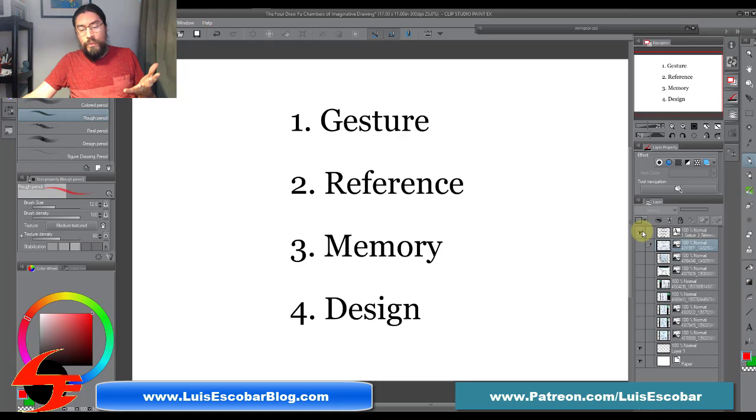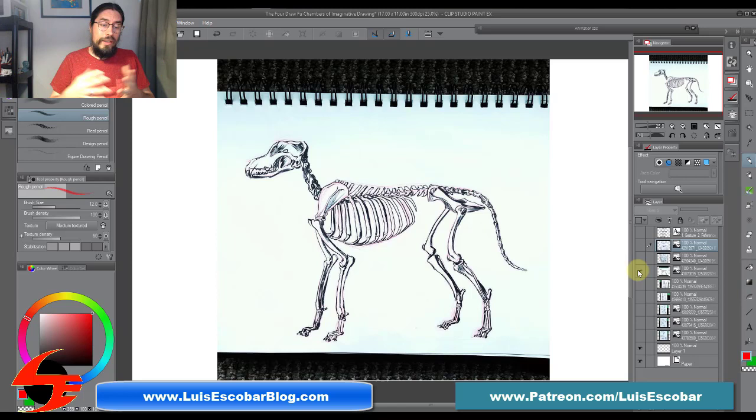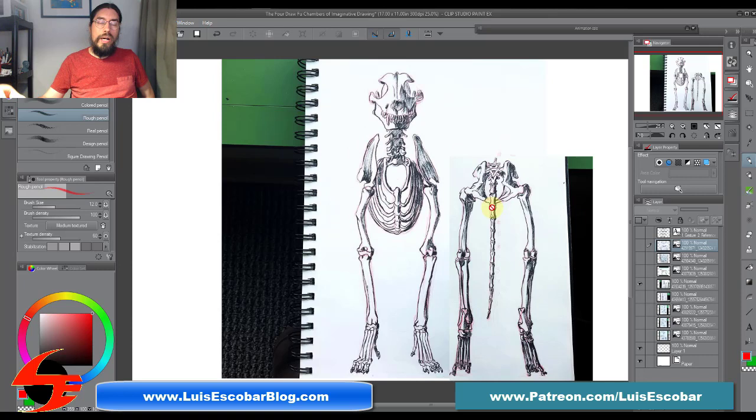So I was saying about my memorization of the dog. Again, using reference first, I looked at the reference and then I really just practiced drawing what I see from observation as clearly and as cleanly as I possibly can. The reason you do this first, trying to get the reality down for real, is because by doing that, you may find things that you may have missed if you were not studying it as accurately as you can. At the end of the day, you're not going to be asked to memorize all these. I'm not going to memorize all these bones, but there are things that I learned when doing observational studies and direct copies of bones and muscles and things like that, that I would never have realized had I not done it.